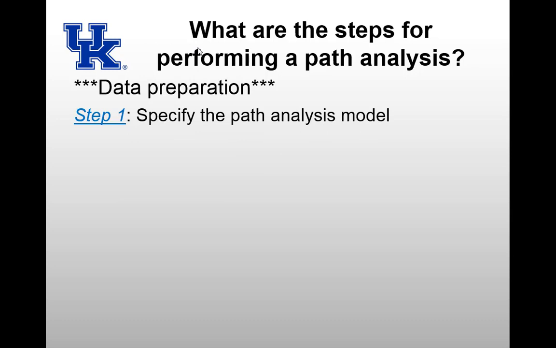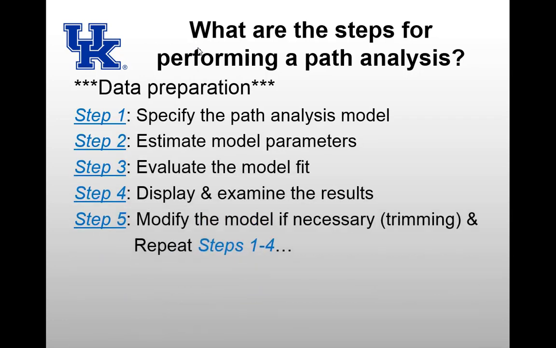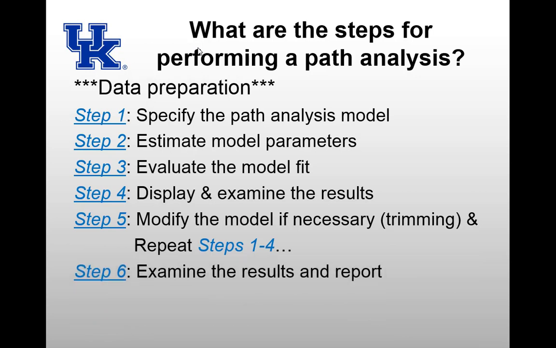Then you can start to perform the path analysis, for which I have listed 6 steps here. You start with specifying your model. Basically, you want to draw it out and see what the exact links are between all these different variables. Secondly, you enter that into Mplus and specify that you want to estimate. You get your estimated model fit indices, and then you evaluate the model fit. And then you examine your results.